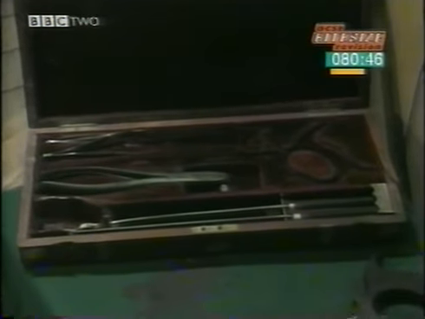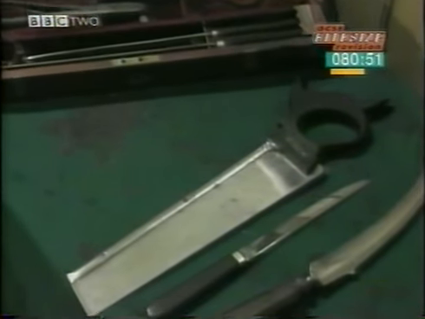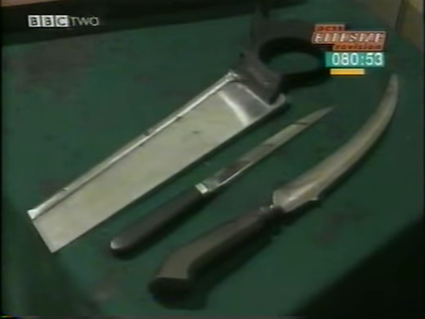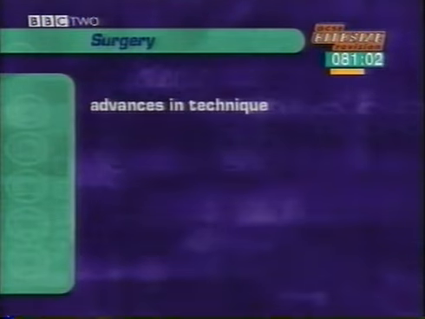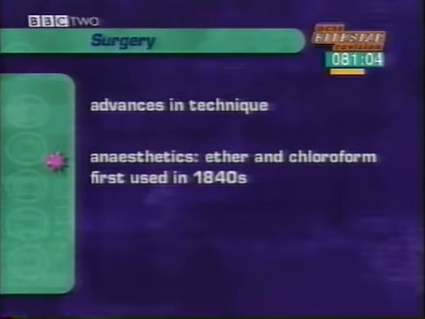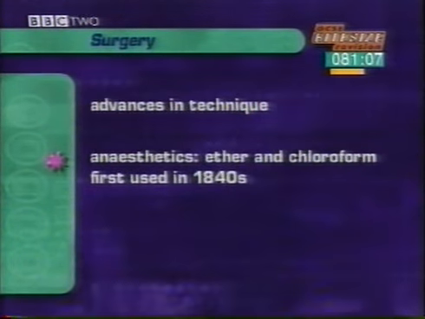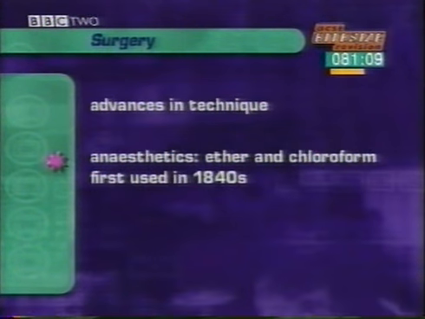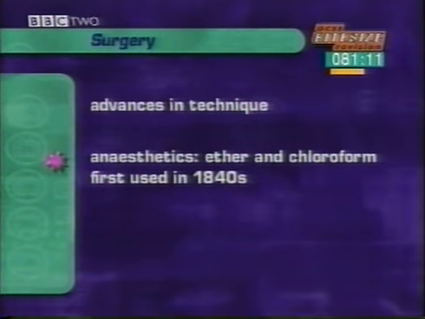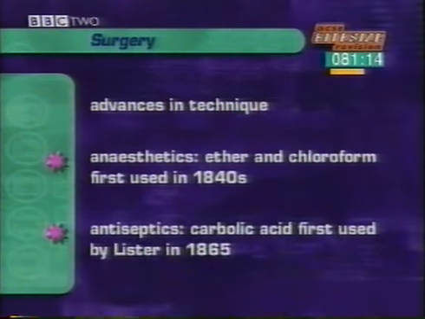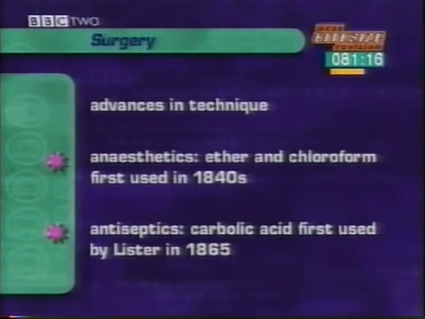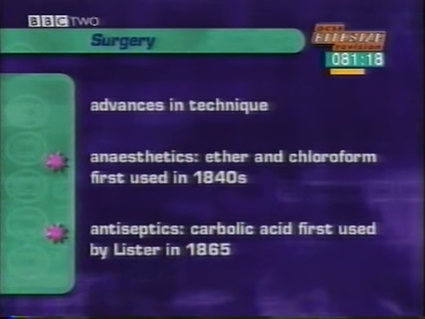In the 19th century, the sources show us that people were beginning to choose surgery rather than drugs or herbal medicines. Surgical techniques were still very primitive in the early 1800s, but over the next 100 years they improved very rapidly. The first breakthrough was in anesthesia, the use first of laughing gas to reduce pain, and then in the 1840s that of ether or chloroform to make the patient unconscious. Then in the 1860s, antiseptics were developed by Joseph Lister, greatly reducing the risk of infection during surgery.